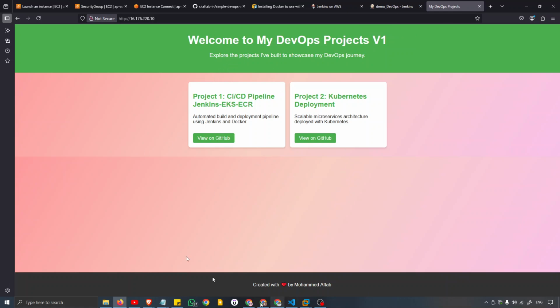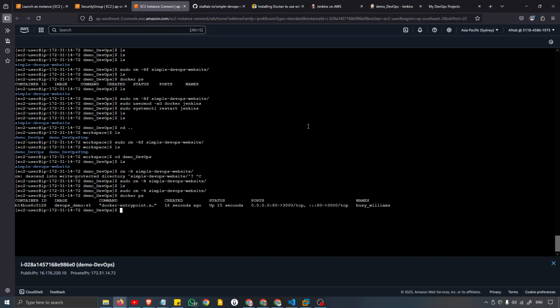This application is running inside Docker. You could also check here in my instance with the curl command, curl localhost 80. Maybe it is not working. Oh, I have to check.